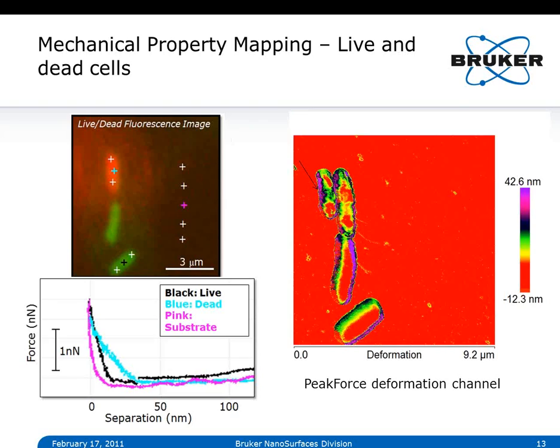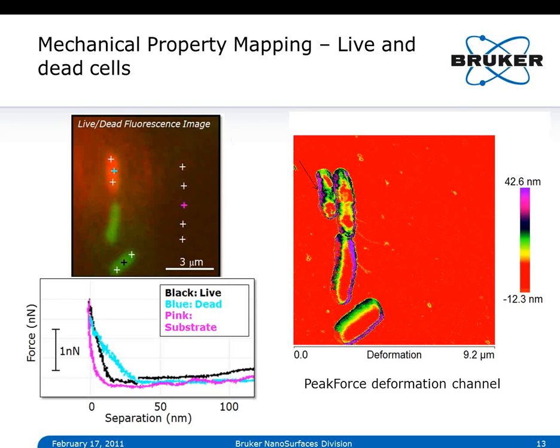An interesting point is now we can go ahead and again do the peak force imaging. Just do a quick peak force map, and you can actually see a very similar information in the peak force deformation channel at this point. That's a channel that gives you information on how much deformation you can achieve under your imaging conditions on a certain sample. And you can see that on the two live cells at the bottom, you have pretty much uniform deformation going on, whereas on the dead cell on the top, you have a big variation in deformation going on, and also a quite significantly higher deformation.